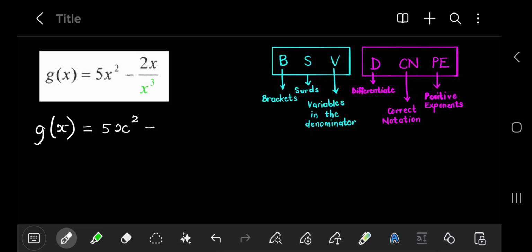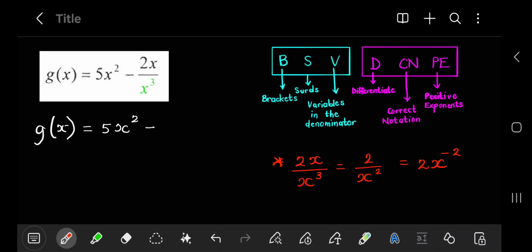I'm just going to show you on the side. So here's what we're given. 2x over x cubed. According to laws of exponents, we understand that, yes, we can cancel out the x from the top with one of the x's from the bottom. So we can write this as 2 over x squared. Now what happens is we can take the x squared to the top and it becomes x to the minus 2. But why do we take the x squared to the top?